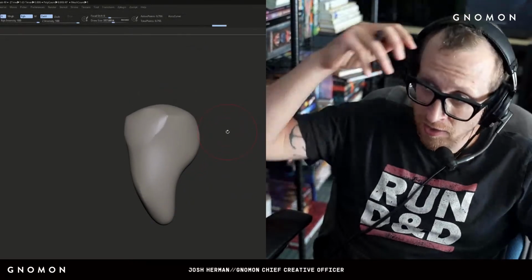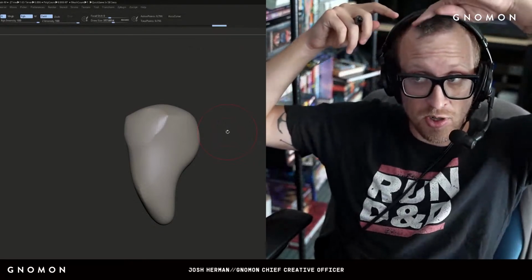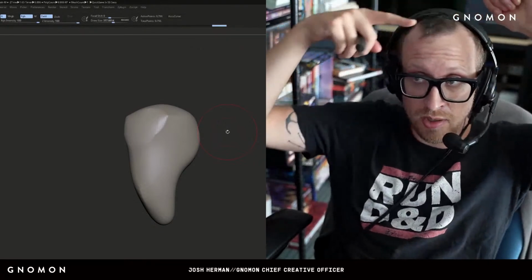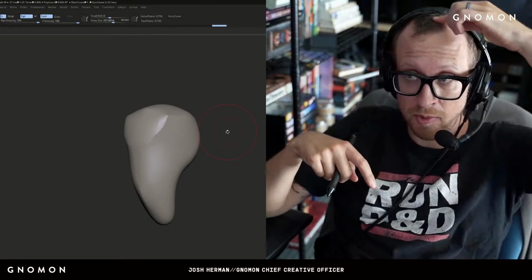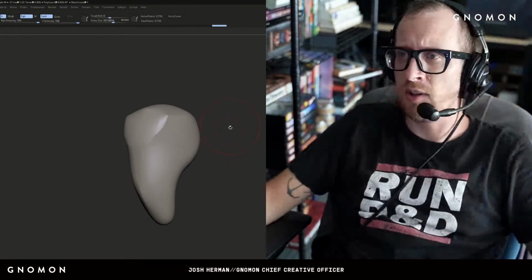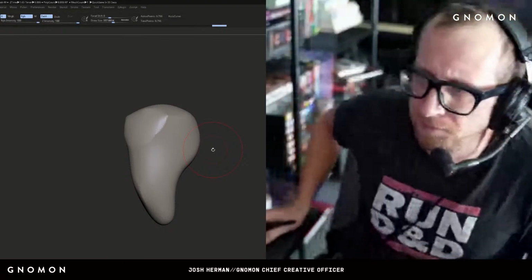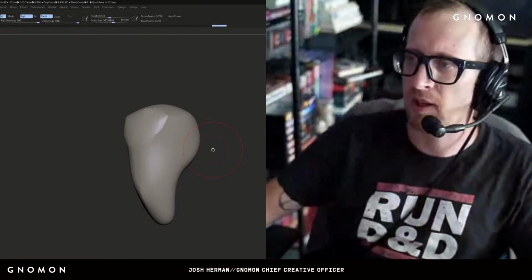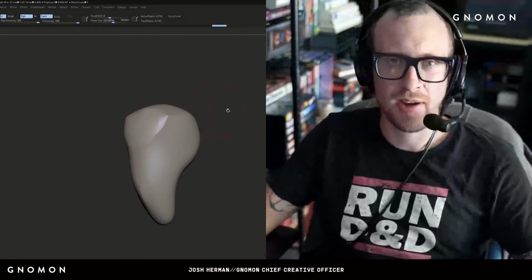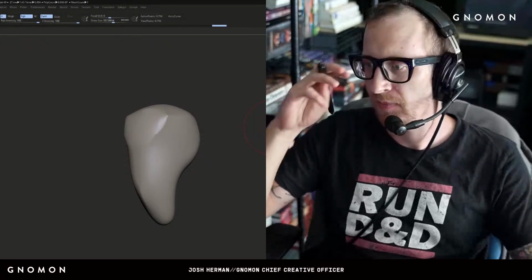Meaning if you look at my hair here, which there's not a ton left, you can basically see that there's one large chunk that goes this way, and there's a little chunk back here, right? If you look at anybody's hair, big photos of hair, that's what you'll see: there are big sections of it. Don't think about it as individual pieces of hair. That's not going to result in a good sculpt for you.